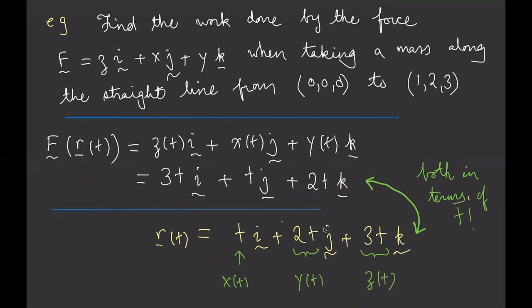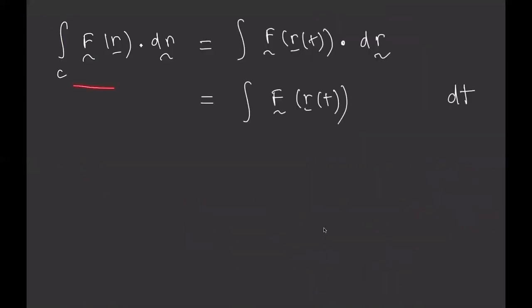So I can figure out what the force is at any general point along the curve. But what am I trying to do? I'm trying to find F dot dr. So F at a general point r, dot dr, right? I'm trying to write this in terms of t. So this r, I'm writing it in terms of t, and I've already achieved that. I know what to do, right?